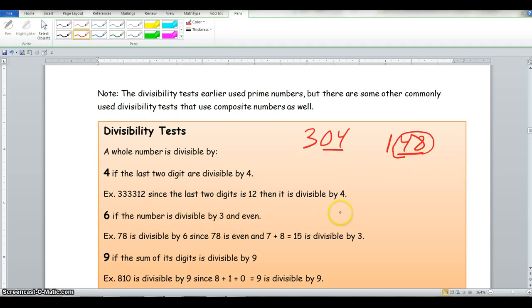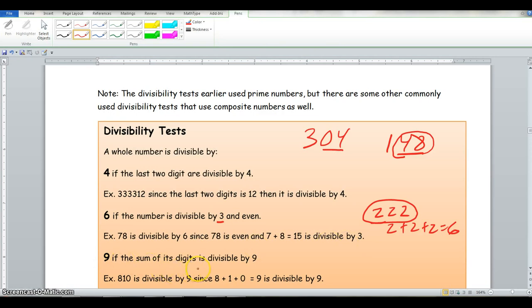And then 6. If the number is divisible by 3, like when we did 222 and added the digits up, it equaled 6. Now this has nothing to do with the divisibility rule of 6. The main thing is it must follow 2 things: if it's divisible by 3, which this is, and if the original number is even, and it is, then that means it's divisible by 6. Like 78. 78 started off as even. You add the 2 digits together, it gave you 15, so it's divisible by 3.